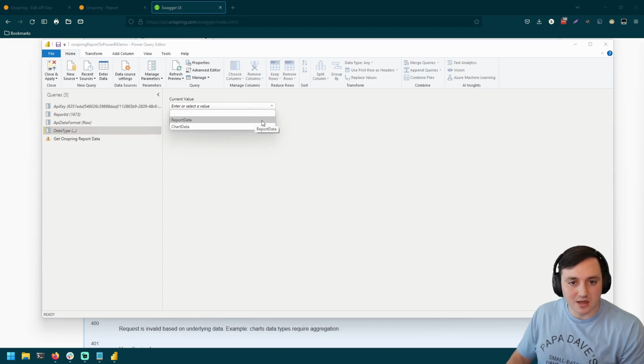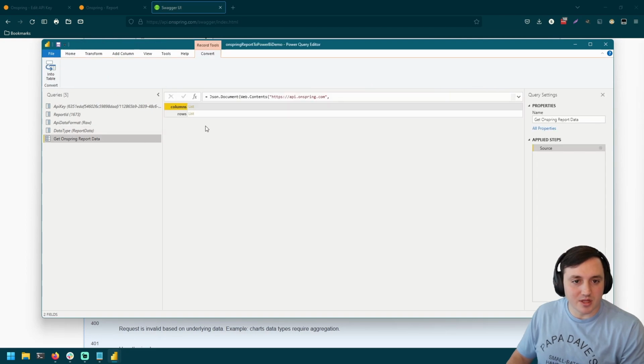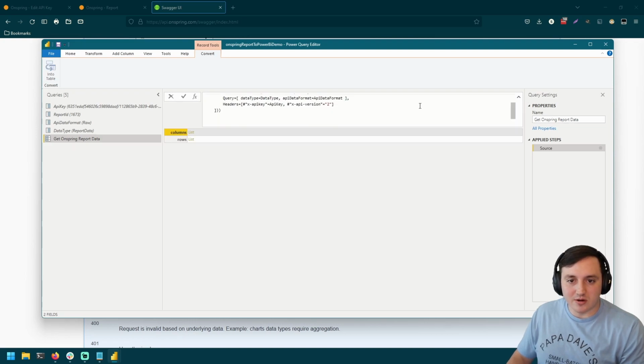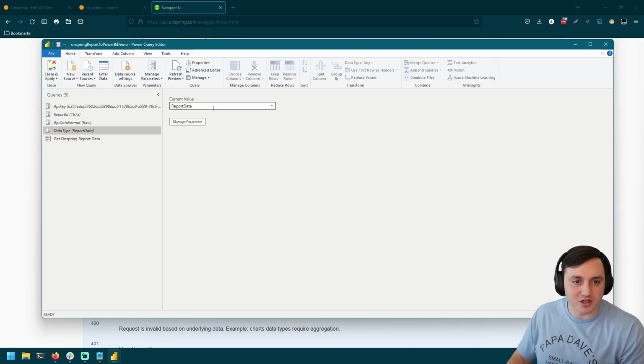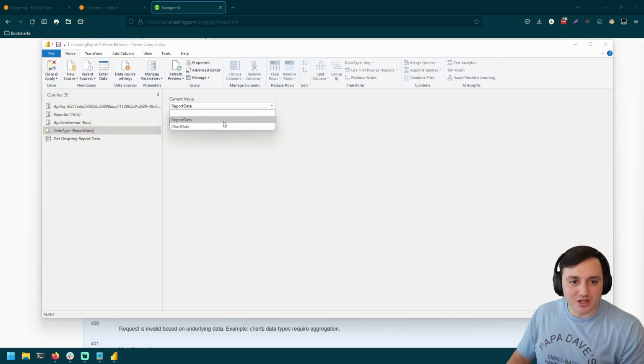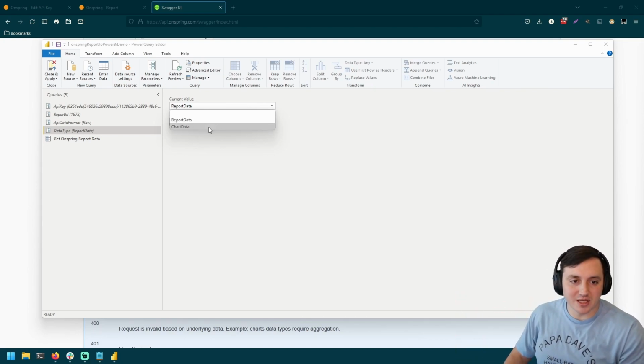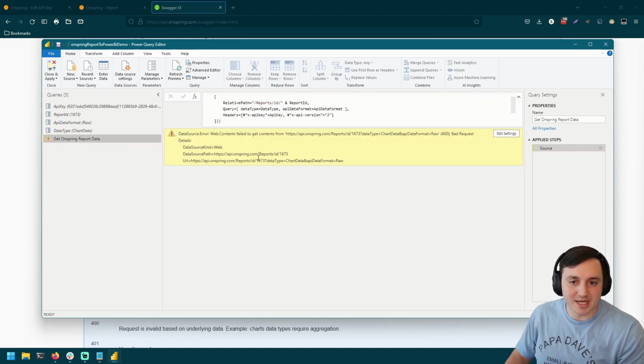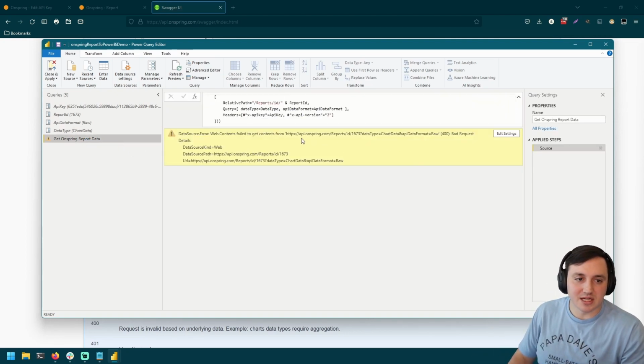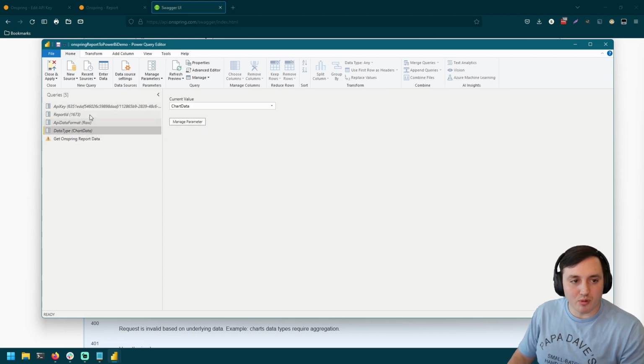And when I do this, you'll see my query is going to update down here below, and now I've got that response that I expected. And you can even see, if I look at this query, you can see this is the query it used, but when it actually sent the request, it replaced all these parameter references with the values that I actually entered in those parameter fields. And so now if this actually had some chart data, I could change this to chart data, and Power BI will go and get the chart data instead of the report data. You'll see if I do this, I actually break the query again because I don't have any chart data for this particular report. But it kind of illustrates why we're parameterizing this query.